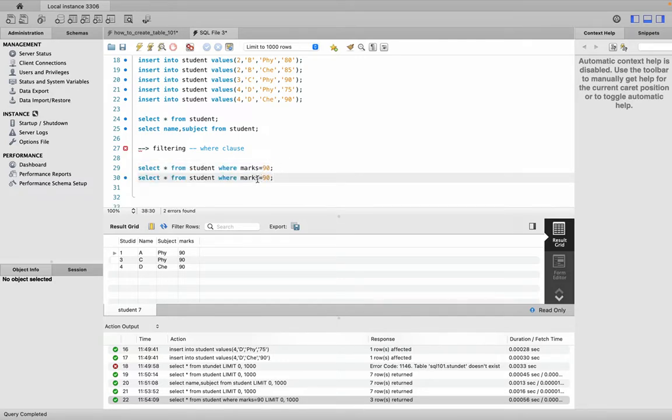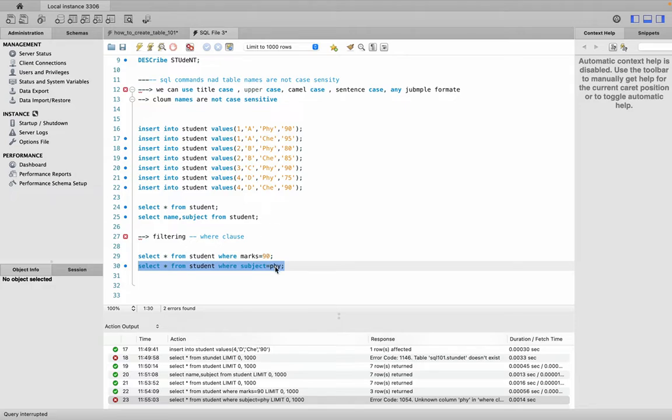Okay, here, not marks, it is subject we have to fetch. And let's say, here is one more catch you need to understand. If I don't follow the case while fetching the records, I think it will show an error, because since it is a string, we have to mention it in double quotes or single quotes, and still it shows an error. Why, I will tell you.